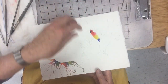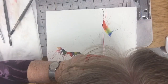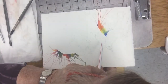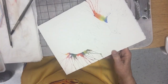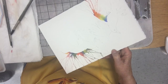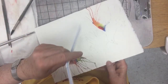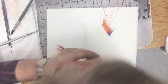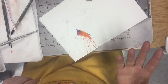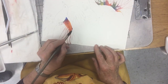And now these feathers are going kind of like this way, so I'm going to try and blow them that way. Okay, and looks like I should put a little bit more. What color is that? That's red. So maybe I'll put a little red here and see if I can get a little bit more action in this part. Yeah. And it's just one of those, you just take what you can get. Don't be too worried about it. We can always add on.